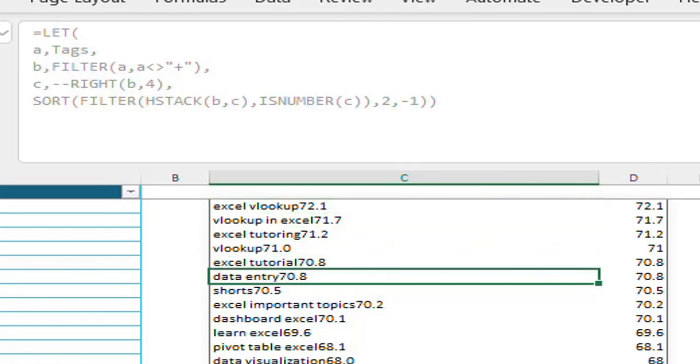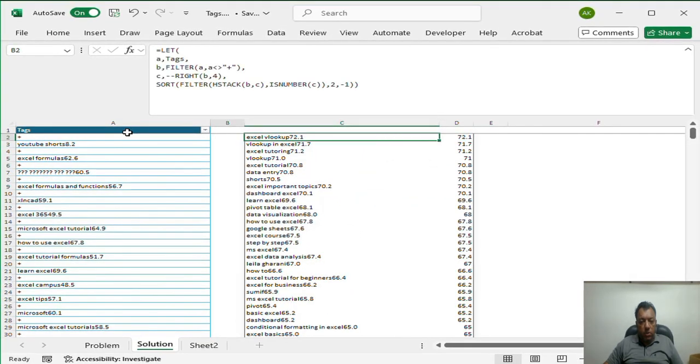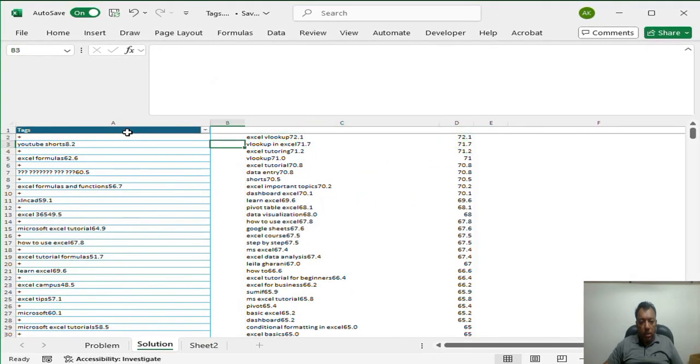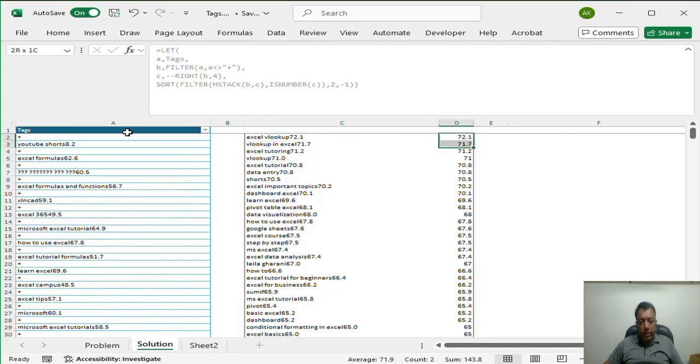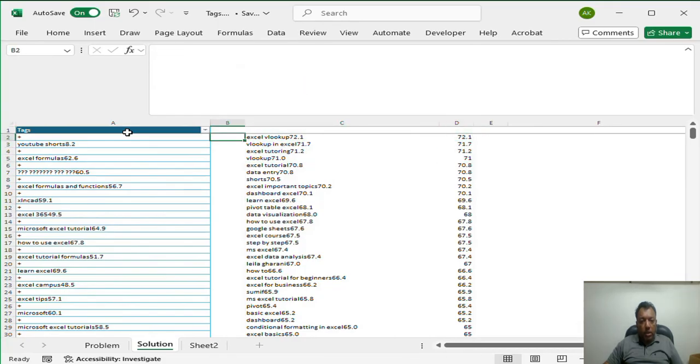We have our values, and our tags in a separate column altogether. Now you can see this particular tag, YouTube Shorts 8.2, and this question mark tag, they're all gone.